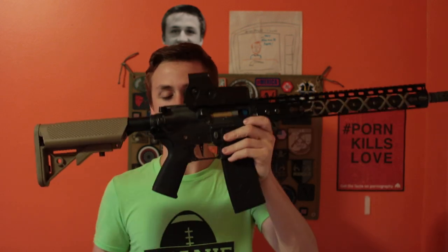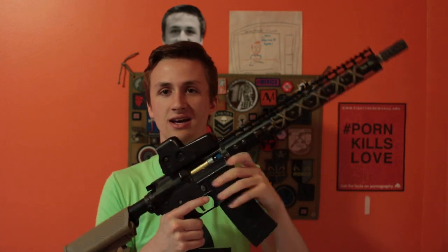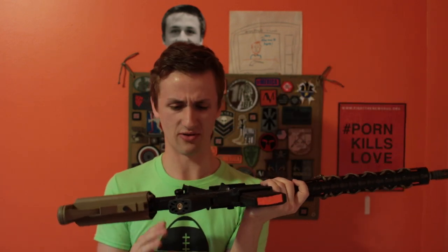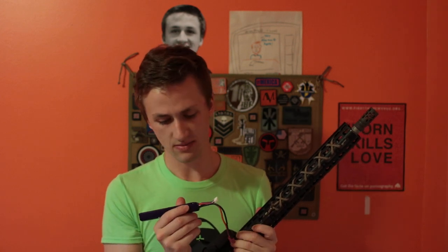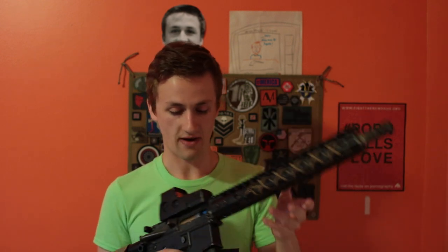I have a new PTS Enhanced Polymer Grip — this is the newer generation. I got this from Airsoft Ballistics when they were doing their mega closing sale, so I got it for super cheap. I have a GMP golf ball style stock on it, and in the gun I'm running an 11.1 LiPo — these Nanotech 1200 milliamp batteries. They fit in the buffer tube, and the 11.1 gives me the fastest rate of fire possible.